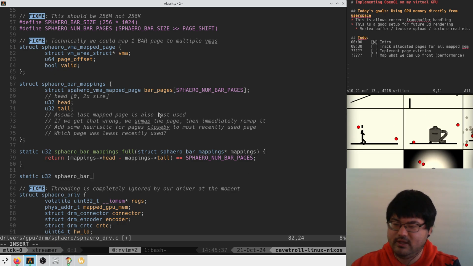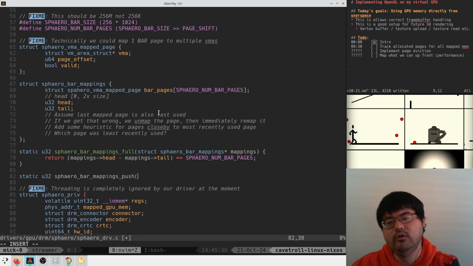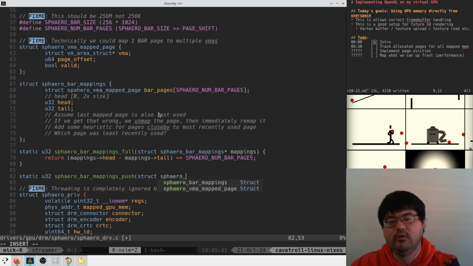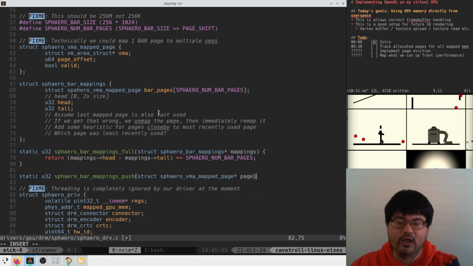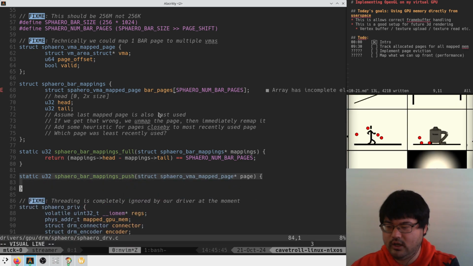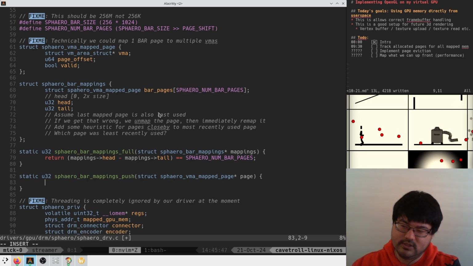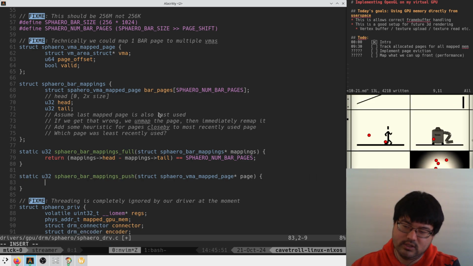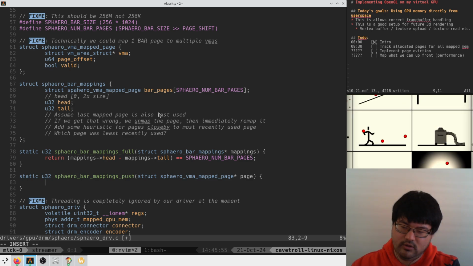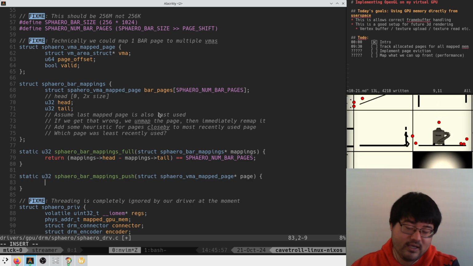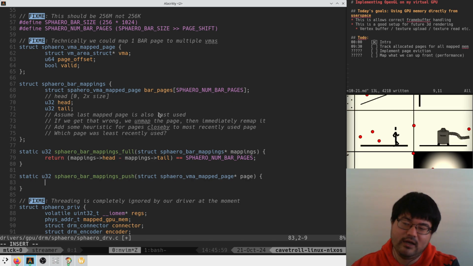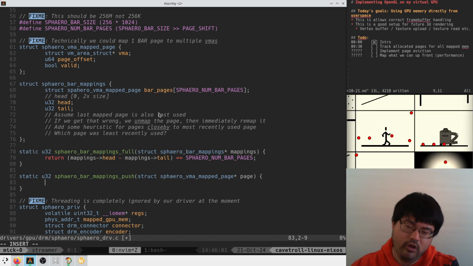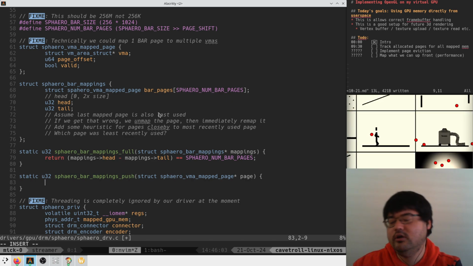And then we're going to push mapping. The push is going to say, I am going to write to something. We're not going to handle overwriting here. We're just going to say, we're full. I think that makes sense.